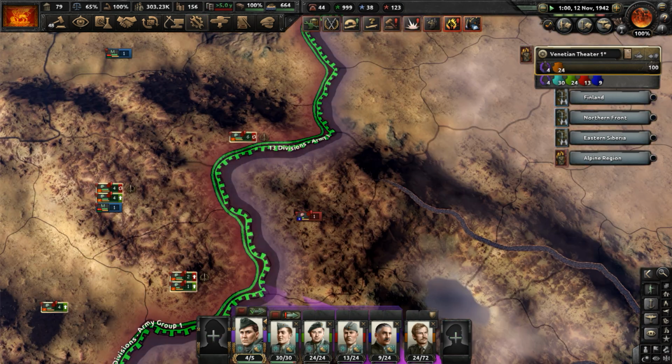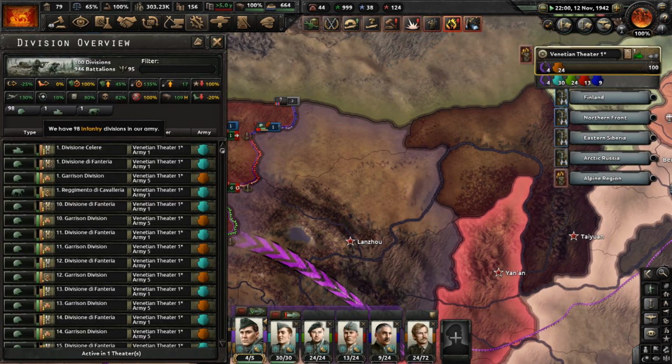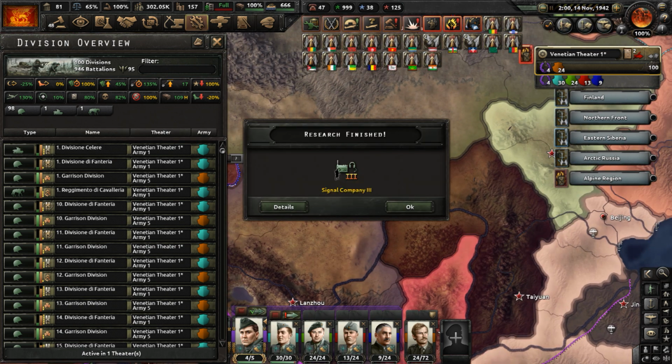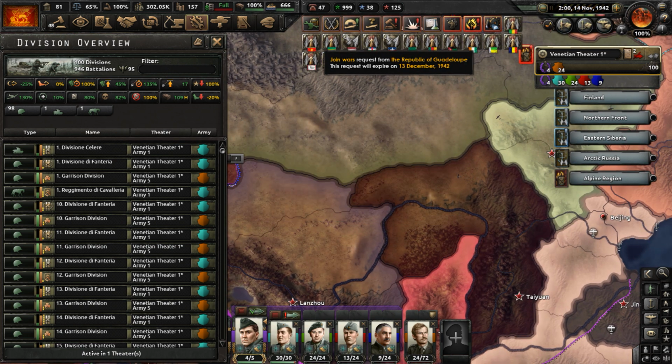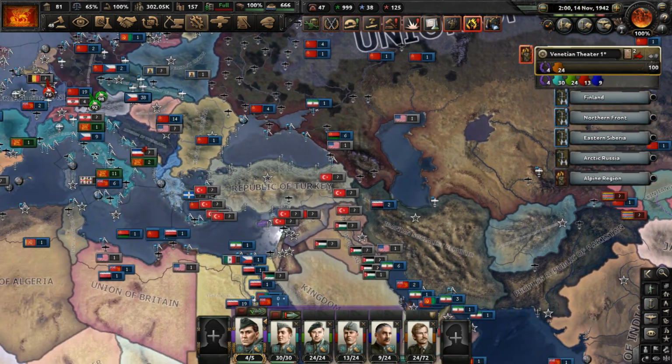The majority of our units are infantry divisions. We have 100 divisions and 98 of them are infantry. We have 1 regiment of cavalry and 1 light tank unit. And they want to call us into a war. We're going to say no. We don't want to get involved just yet. We don't want to fight the Austrians and Pact of Rome and company.